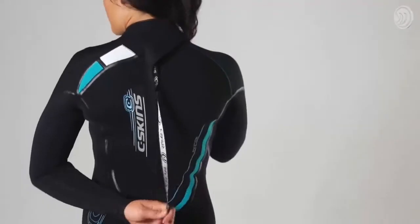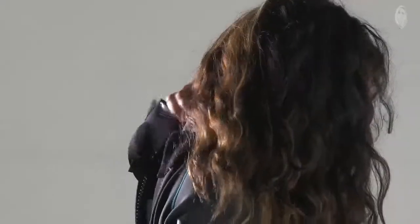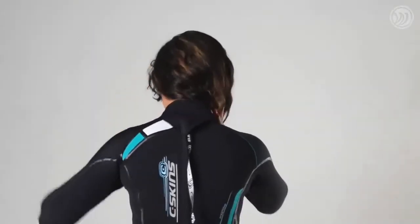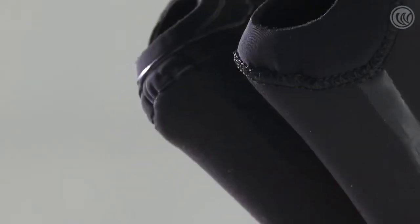Going to the back of the suit, we have a YKK zipper, which is both durable and easy to zip up. Behind the zip is the Seaskins Enigma barrier, designed to maximize warmth. This is made up of ultra stretch C-flex neoprene for maximum flexibility. The zip floats on top for minimal restriction. Inside, we have reinforcement discs on the seam junctions for even greater durability. The Seaskins lockdown cuff is great for reducing flushing because of its silicone seal and its tapered cuff.